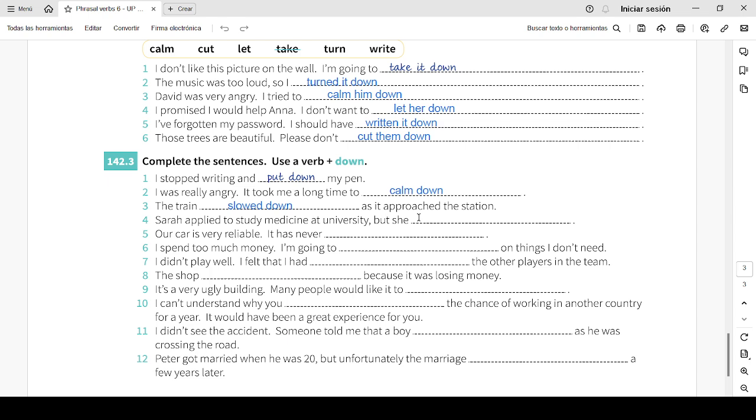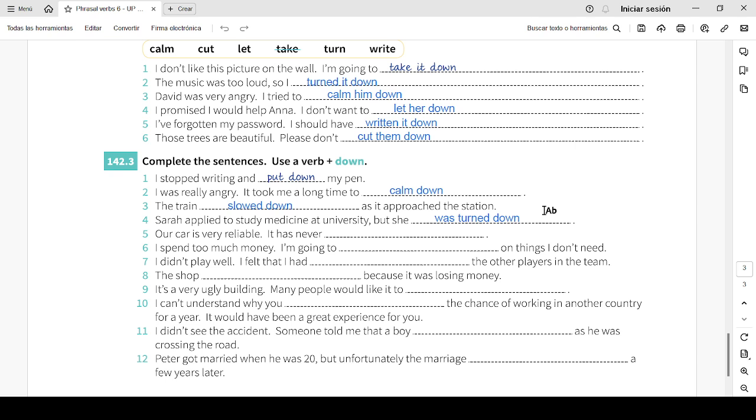Next one. Sarah applied to study medicine at university, but she was turned down. We must identify what kind of sentence it is.